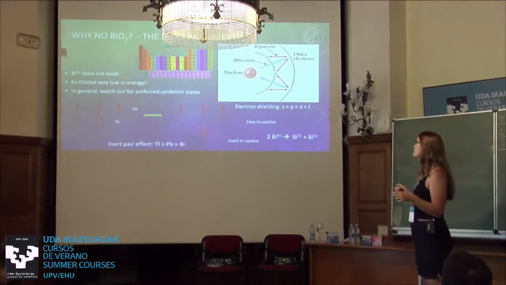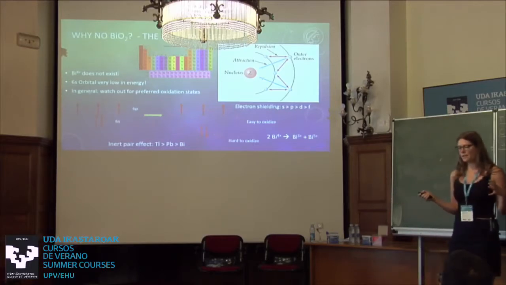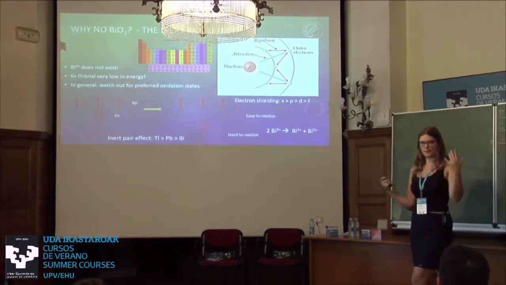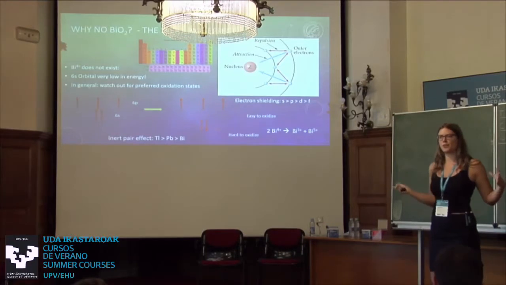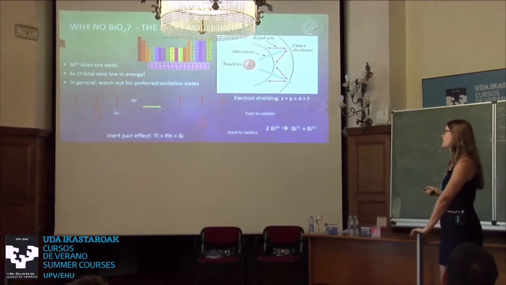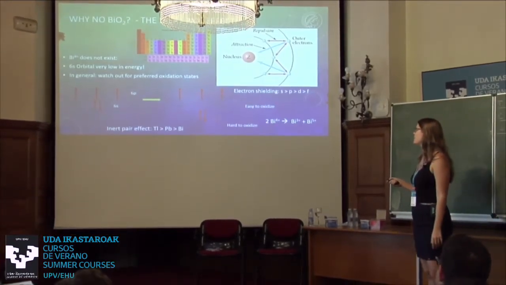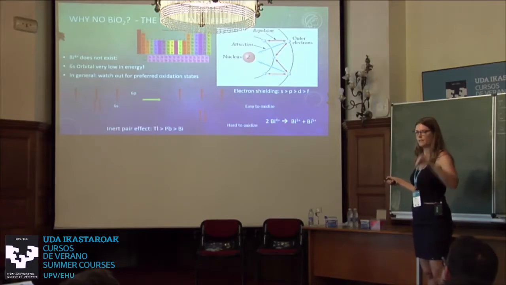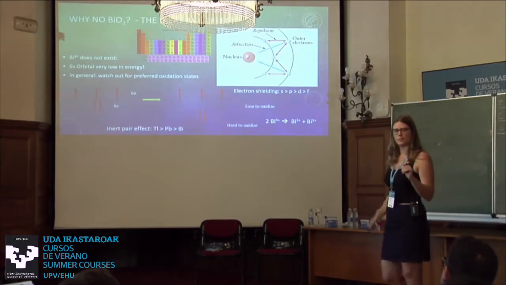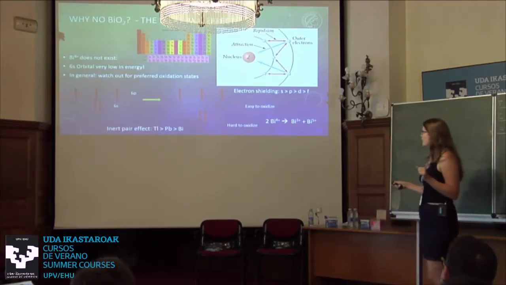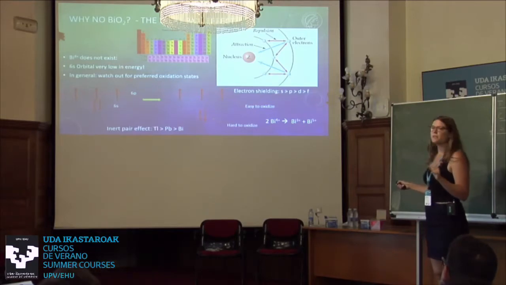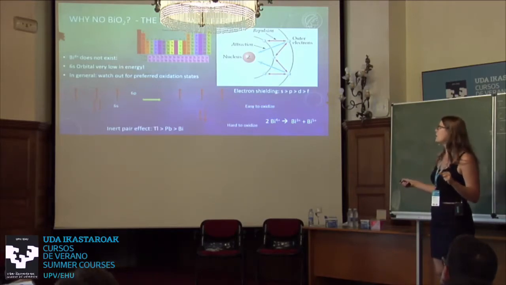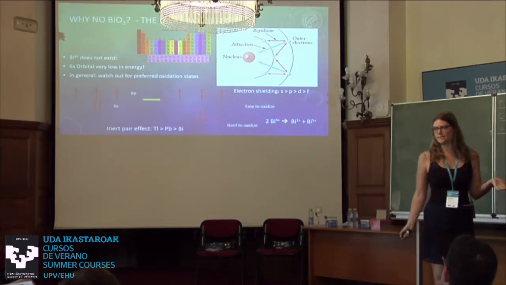And then if you come to this part of the periodic table where bismuth is, the 6s electrons, like the next valence ones, feel the nuclear charge very heavily and get lowered in energy. So while you would think this is the orbital diagram of bismuth with 6s electrons, actually the 6s electron gets lowered in energy and is down there because of this nuclear charge. And so therefore, those 3 electrons of bismuth are easy to oxidize, and those 2 are not. So bismuth likes to be 3 plus.